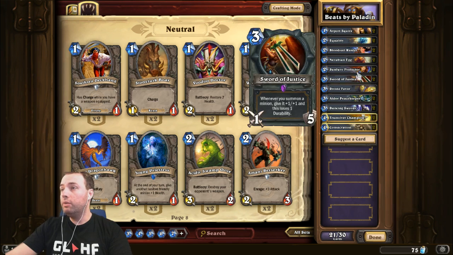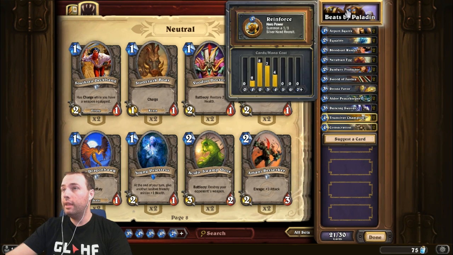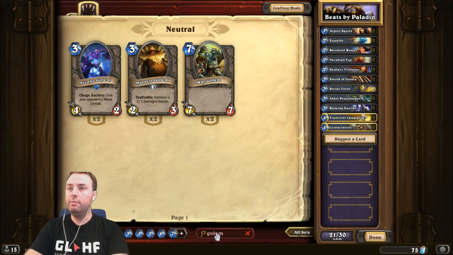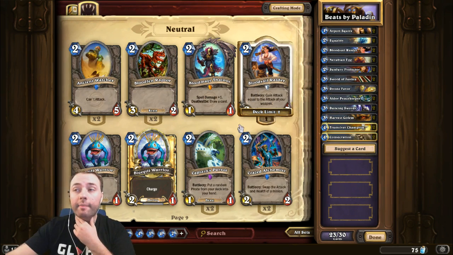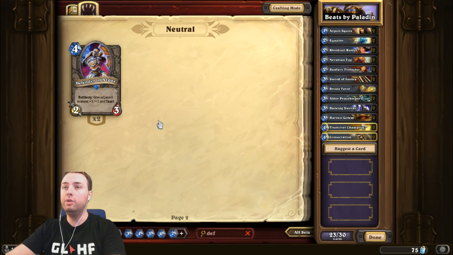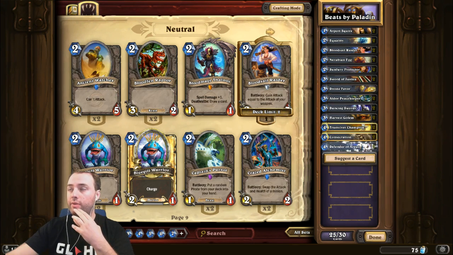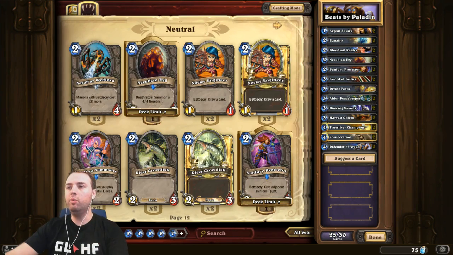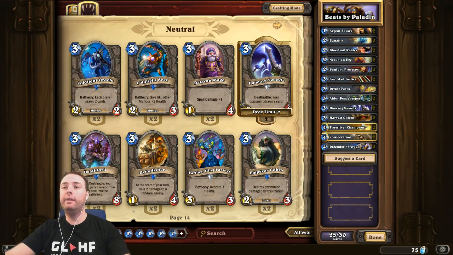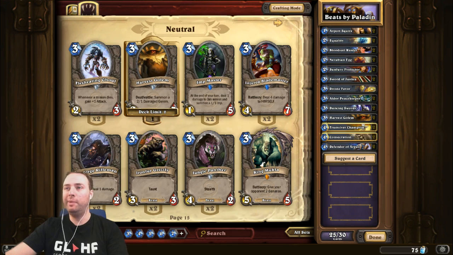So we have some durable low drops. We have some pinging things here. I think Harvest Golem is going to make tons of sense in this. No reason not to be running that. And I think Defender of Argus we do want. I think that is very, very sensible. What else do we want in the beatdown Paladin deck? Ooh, you know me, I'm tempted by that Cold Light, but we're going to resist.